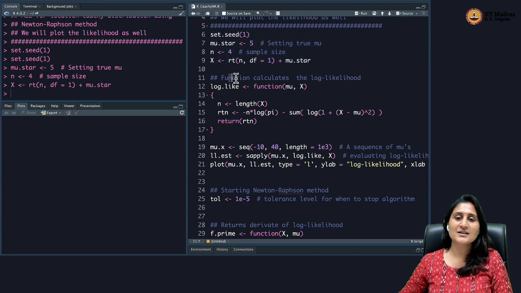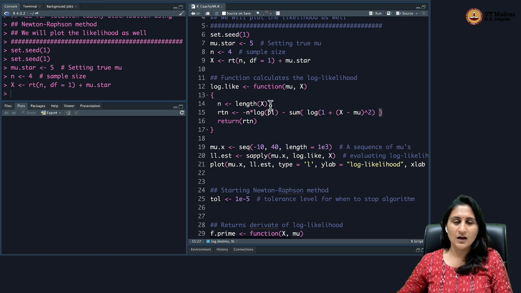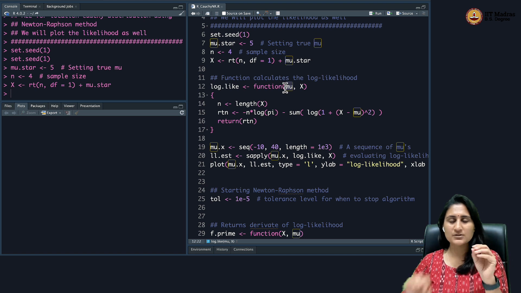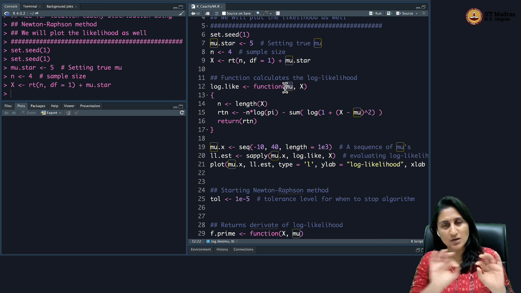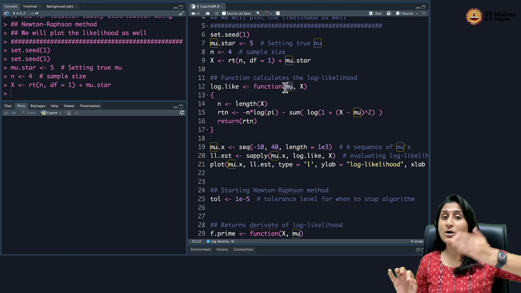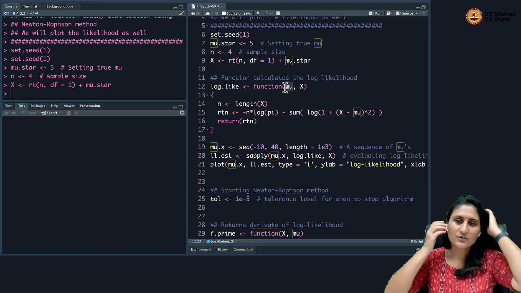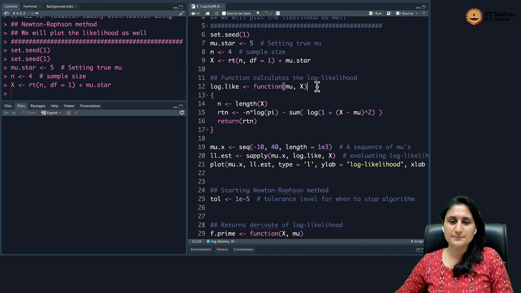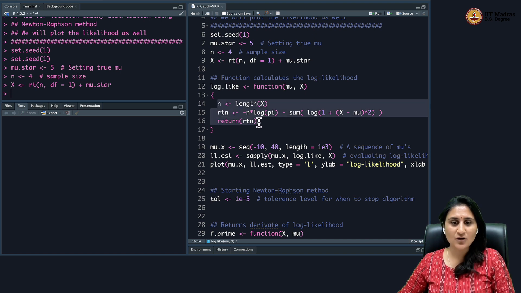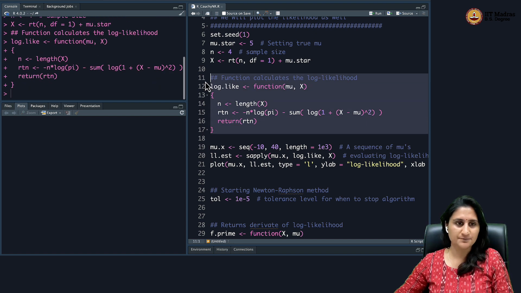Now, I also have a function that calculates the log likelihood. And the log likelihood takes a value mu, because remember the log likelihood is a function of mu. I have the values of mu on the x-axis and the log likelihood value for those corresponding values of mu on the y-axis, given the data that I've observed. Now the data that I've observed is in x, and based on the notes that we just saw on what the log likelihood expression looks like, this is our log likelihood function.